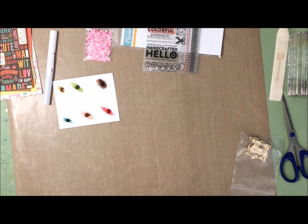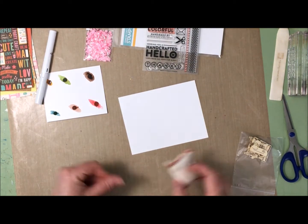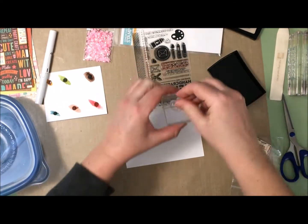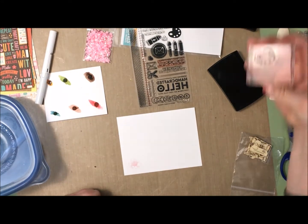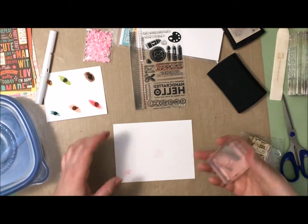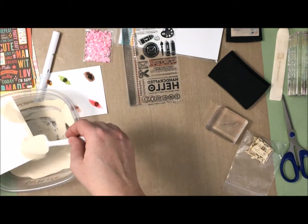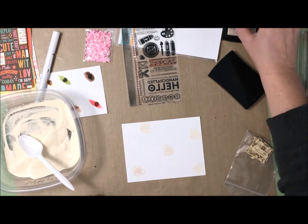Okay, so the first thing I'm going to do to prep my watercolor paper for stamping is to rub it with my little powder pouch. That is kind of an anti-static tool, I guess. There's lots of different versions on the market. Mine is one that I've had since my Stampin' Up! days. And it basically ensures that your Versamark ink will go on cleanly and your embossing powder will only stick to that and not any oils on your papers from your fingers or any other sort of damp spots that you've managed to get on there.